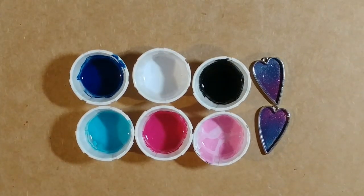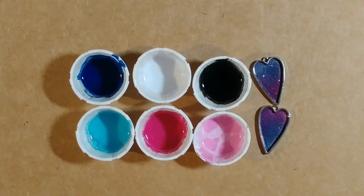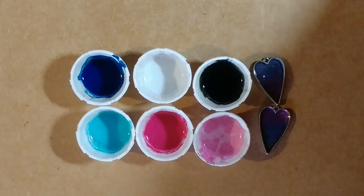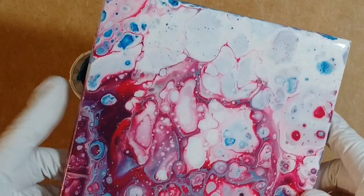Go order some of this stuff if you haven't already. This is amazing resin. The work time on it is really long — it's about 45 minutes to an hour. And it mixes beautifully with paint and alcohol inks and whatever else you want to put into it. As you can see, I've been using it for a little while now and I really, really love it. It's a beautiful, very clear, very shiny finish.